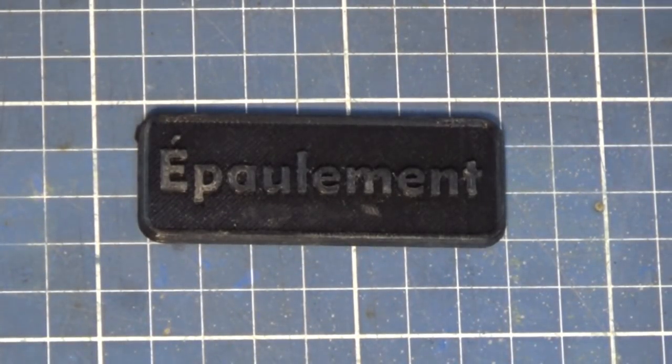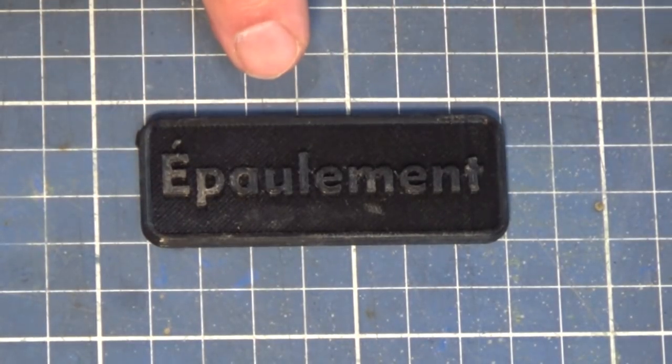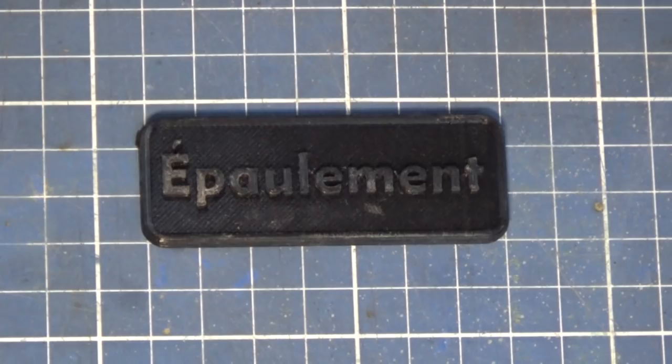I'm hoping today to cheer you up with a little bit of workshop activity. I know in these troubled times, maybe it's a good idea to hunker down in the shop and do something, and hopefully avoid getting that horrid disease that's going around at the moment. Now, this particular project is a follow-on from another project that I just completed.